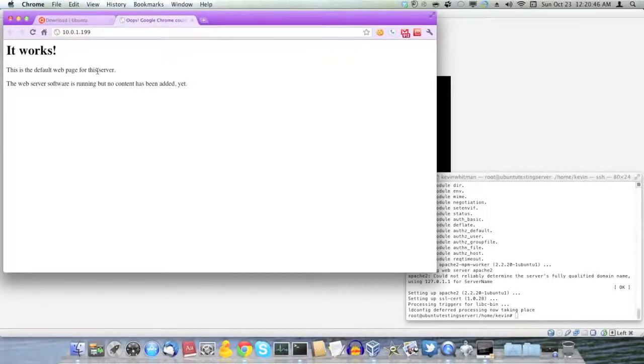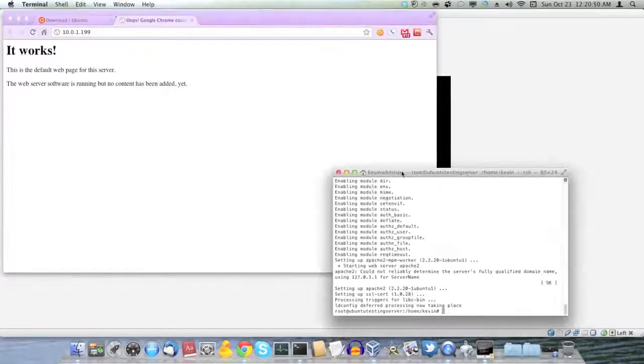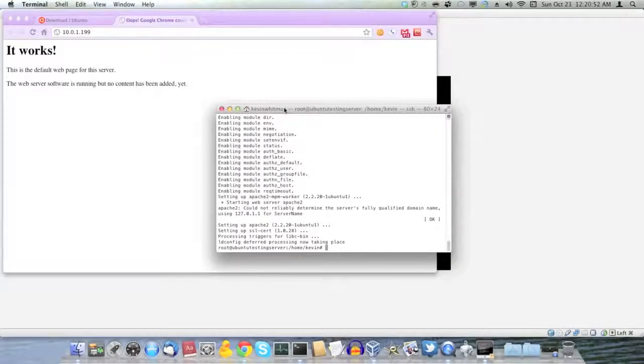Okay, so now that we've got a web server up, it's good if you want to serve static HTML content. That's where we're at so far. Next, we're going to want to set up a database, because once we get PHP on here, for example, if we're going to write account info, we'll probably want to store the account information in a database.